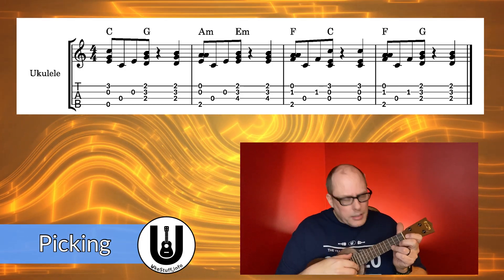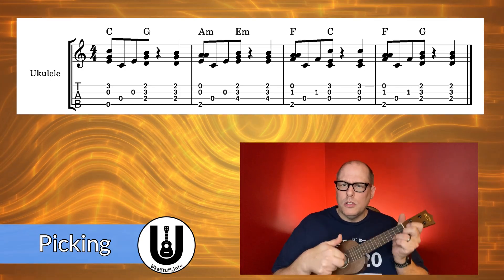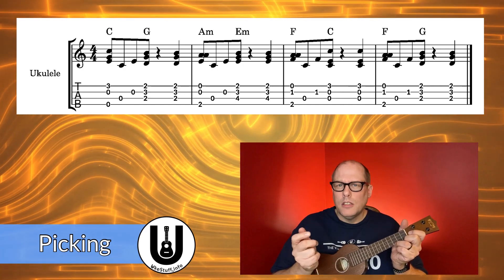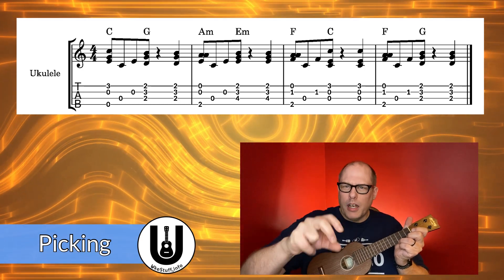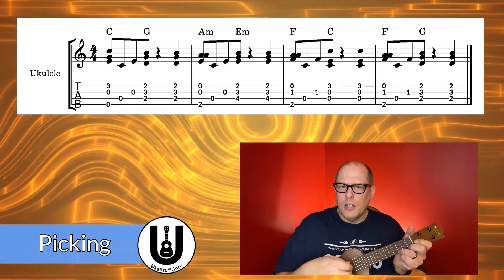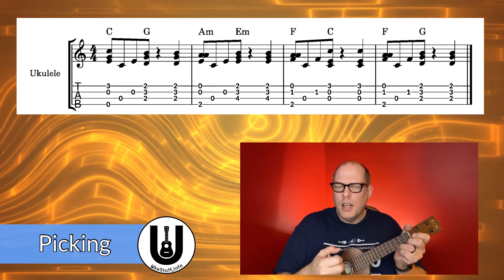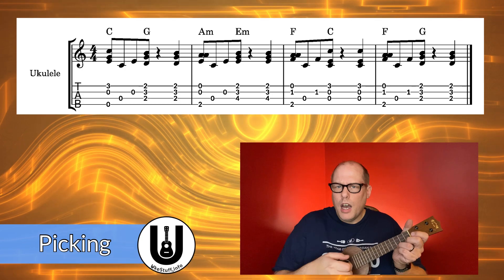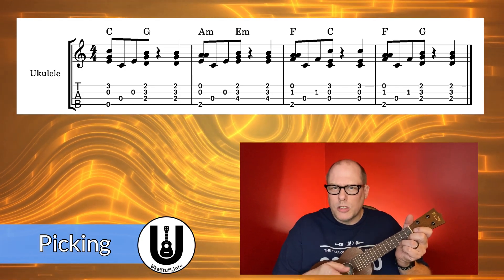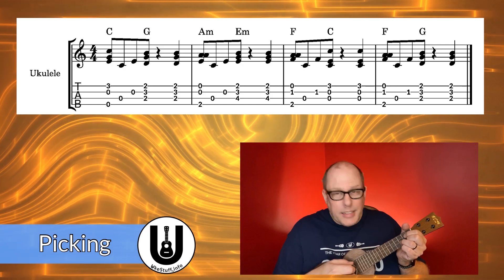Here's what I would encourage you to do. It requires your thumb, first finger, and second finger. On a C chord, we pluck string 4 — the one closest to you — with your thumb, string 2 with your pointer finger, and string 1 with your middle finger, all at the same time. Imagine you're playing a harp. The two fingers come one way, your thumb comes the other way. Then I play the third string, then the second string, and then switch to the next chord — in this case, the G chord.